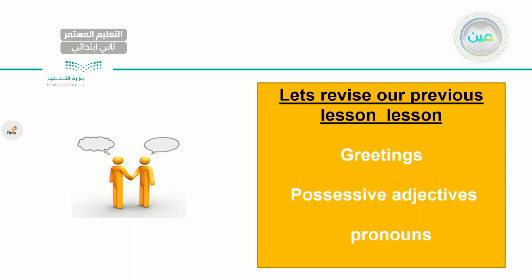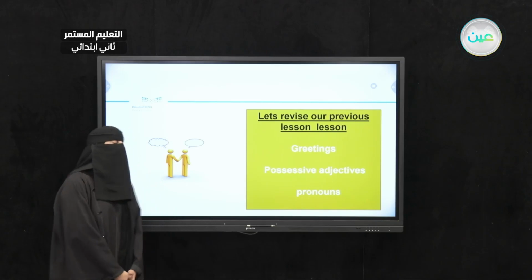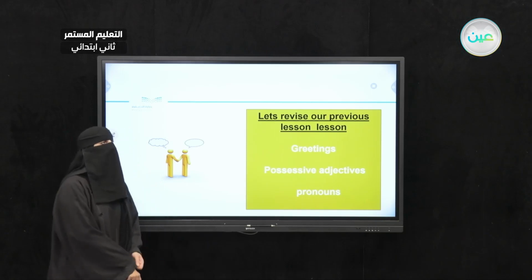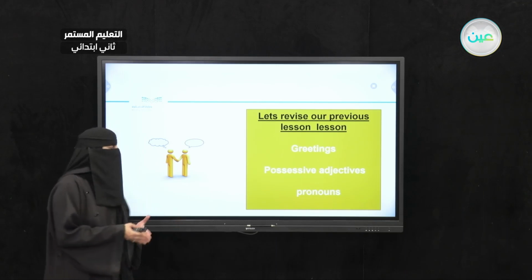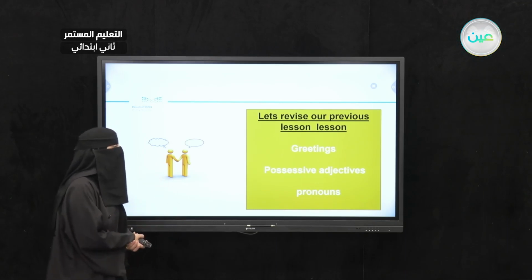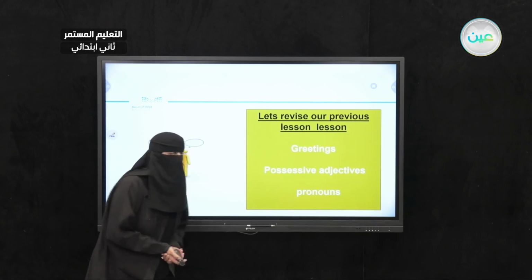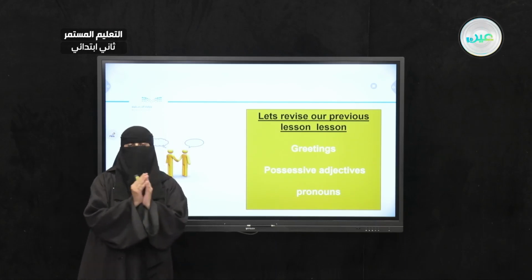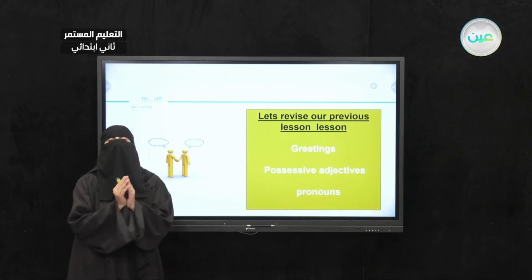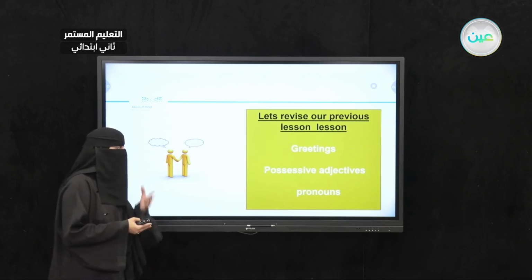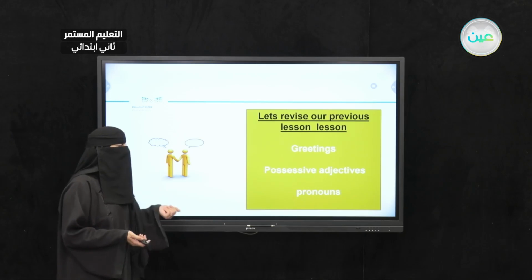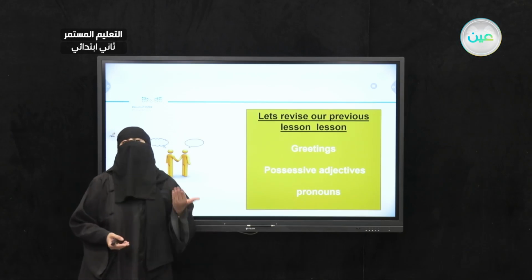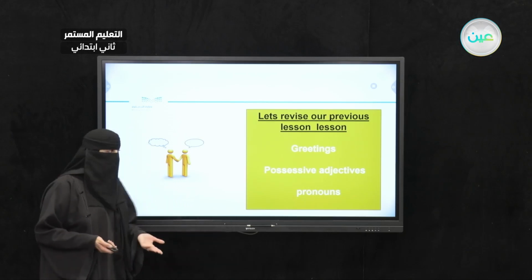Now, let's try to remember what we have learned in this lesson, my dear student. In this lesson, we practice using greeting words: good morning, good afternoon, hi, hello. We use possessive adjectives and possessive pronouns. For example, my house, my school, my family, my country, your house, your country, your job. We use also possessive pronouns. It's mine, it is yours.